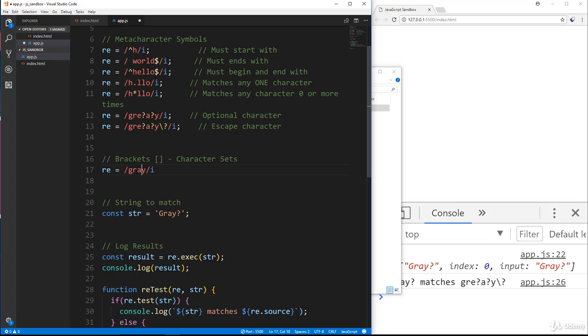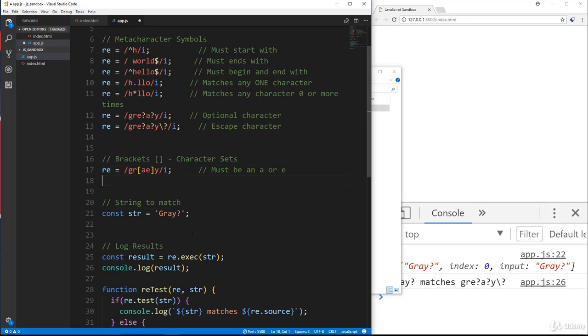Now we know that we want this to be able to be an A or an E. So we can use brackets here, and then anything we put in here, like A and E, means that whatever this character is has to be one of whatever is in here. So it can be an A or an E. Let me put a comment here, and we'll say must be an A or E.